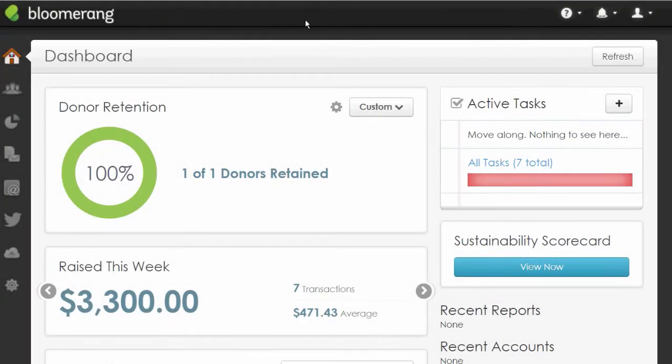So here we are on the Bloomerang Dashboard, and what we're going to do today is look up one of my constituents, and we're going to go through all of the different things that you can add onto the timeline. Those of you that maybe have taken the constituent class, which is about adding and editing constituent information, saw that this is where we would keep track of personal information about your constituents.